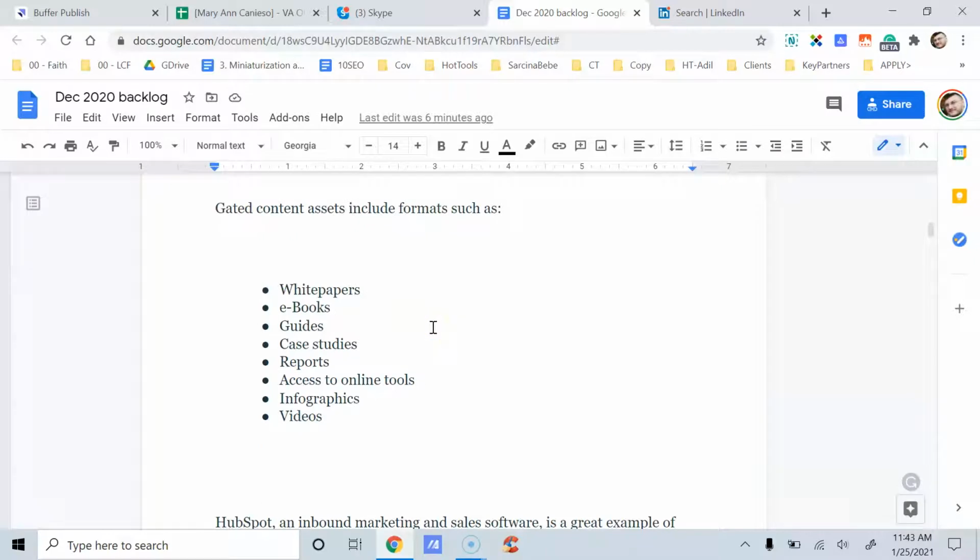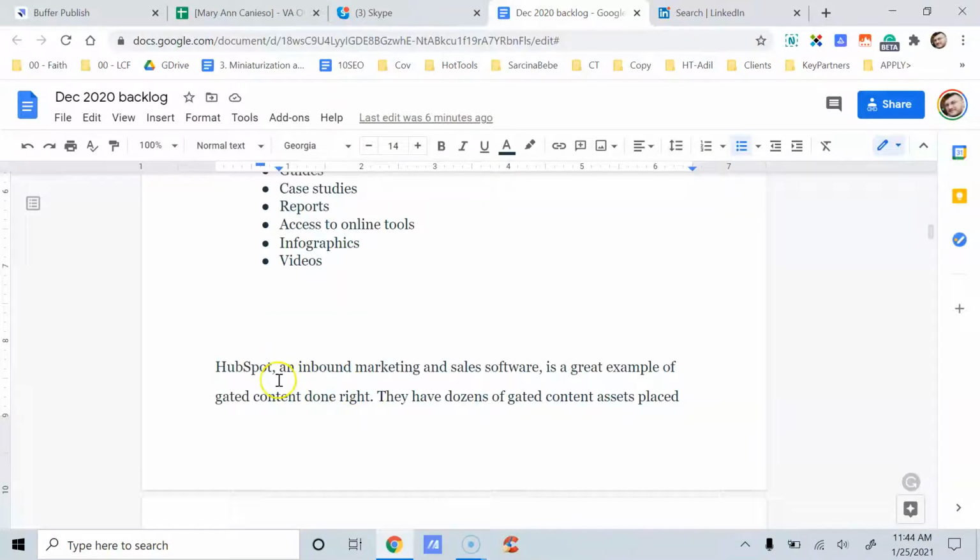Okay, and by the way, we can also use some of these, like for example white papers or case studies, but this type of keywords are more relevant to more specific content ideas. These are just content ideas. We can also use HubSpot as a keyword, because HubSpot is a popular brand, a popular company.